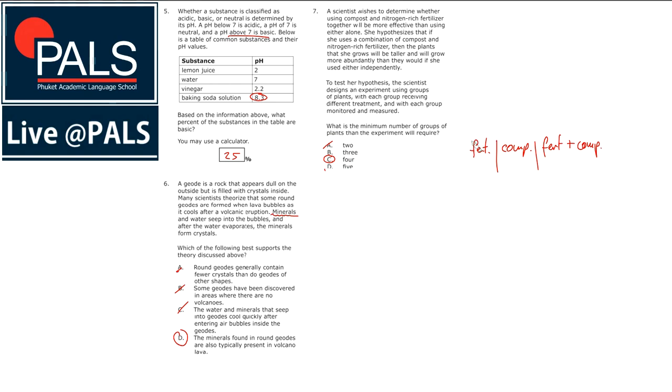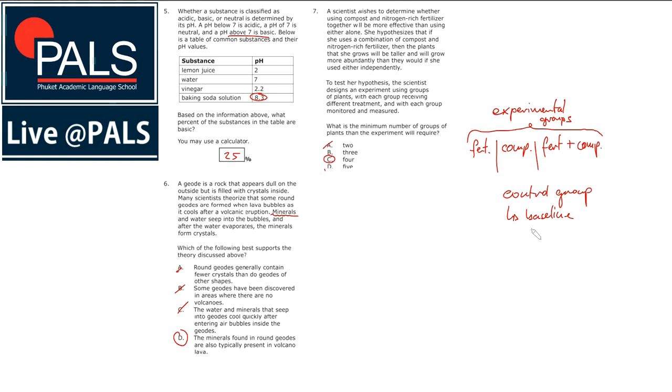So why is it answer C? These three groups are our experimental groups. But which group should almost every experiment have? That is a control group. And the control group gives us the baseline, which is a group of plants which receives exactly the same treatment as the other groups, just without the independent variable.